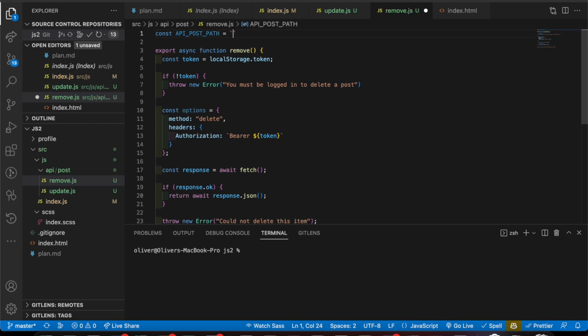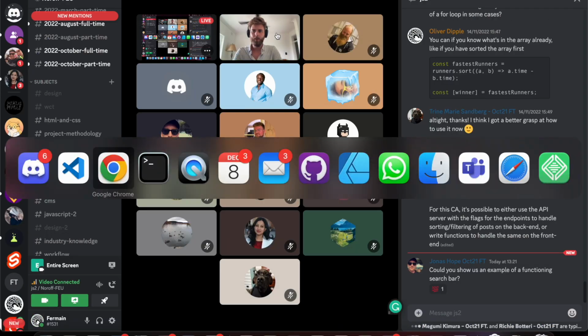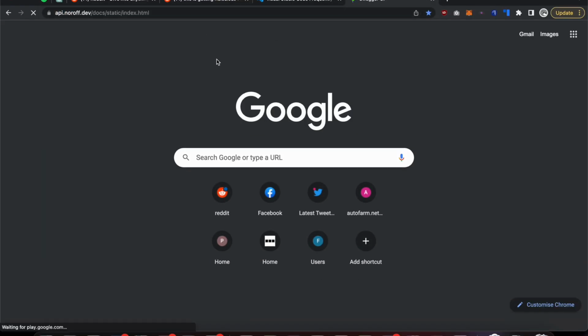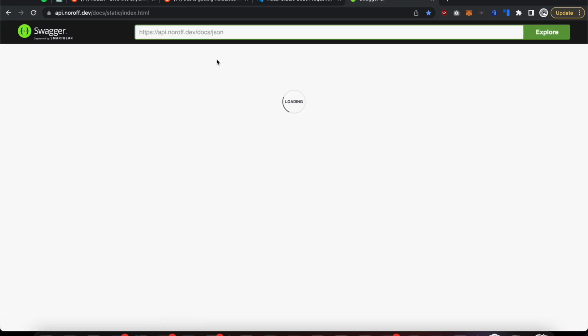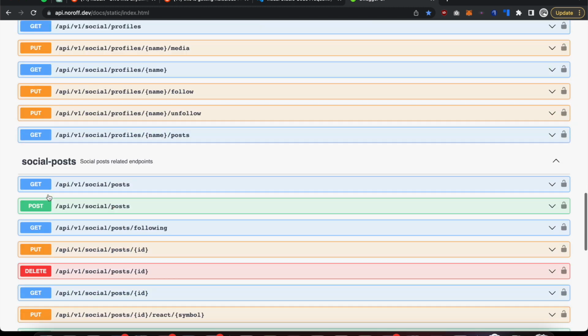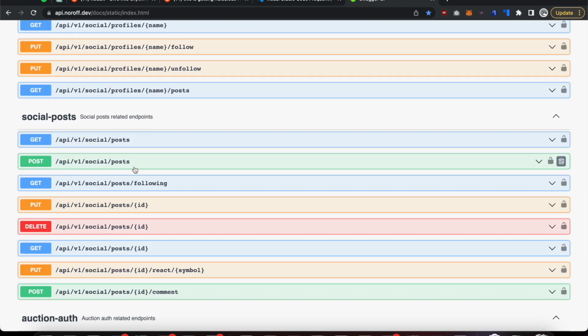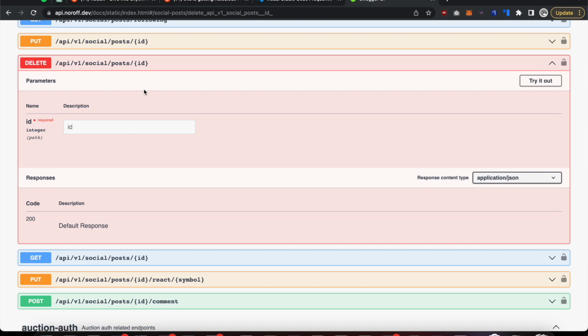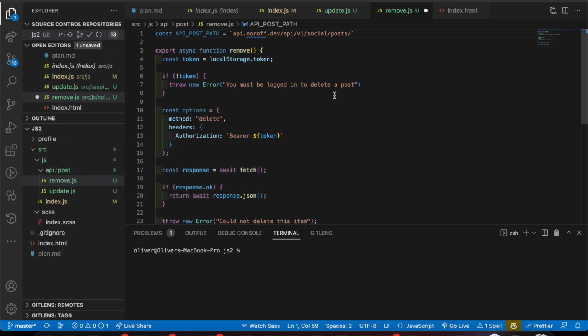And this is going to be api.snoroff.dev/api/v1/social/posts, I believe. Let's just check that. Yep. Okay.